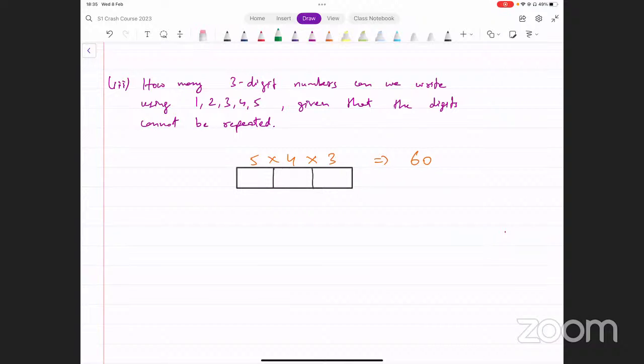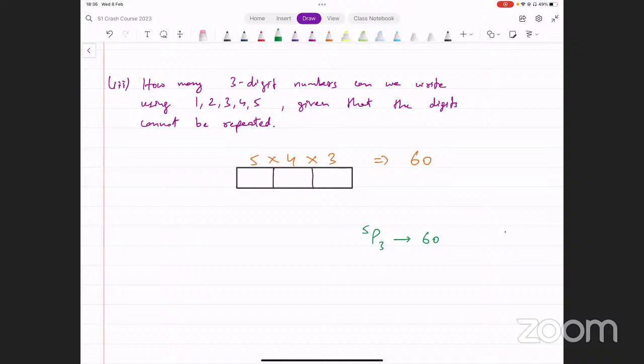All right, we did another example in which we had 5 numbers and we had to make 3-digit numbers using them. Now, how does that work? 5 objects, you want to arrange them in 3 places. This could be written as 5p3. You want to arrange 3 out of these 5 objects. You're not arranging all of them, you're just arranging 3 out of these 5 objects. That's 5p3. And if you were to evaluate this, this would also give you a result of 60.